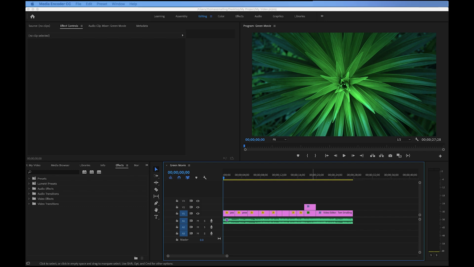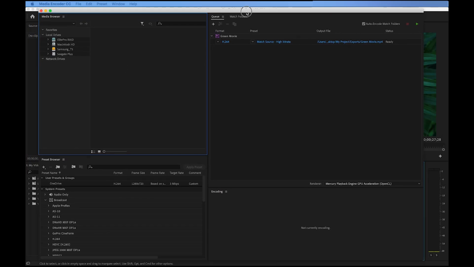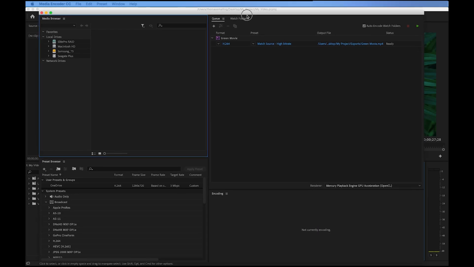Here we go. There we go. So let me bring it on over. So this is a separate running program. It's called Adobe Media Encoder. Now the neat thing about Adobe Media Encoder, it is a queue, which means we can put things in a line here, and that way we actually have time to choose what time we're going to render, because it takes a lot of computing power to render out these videos.